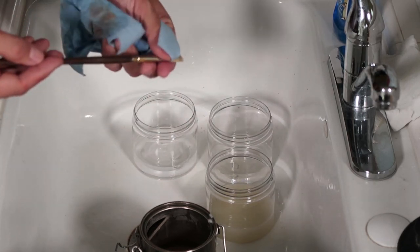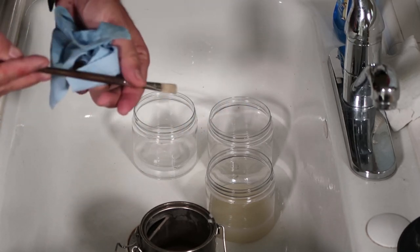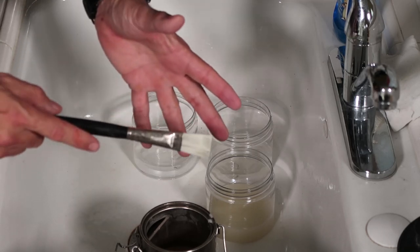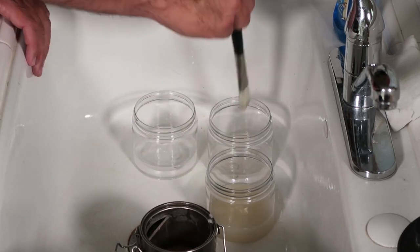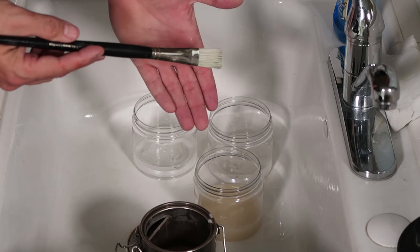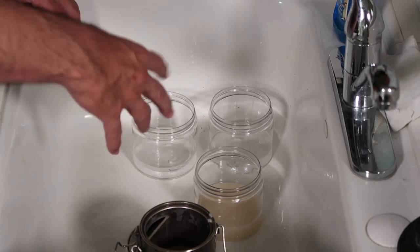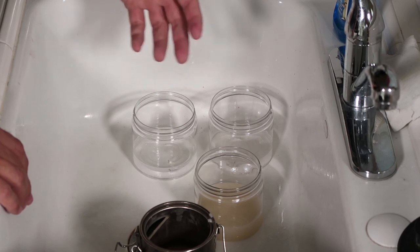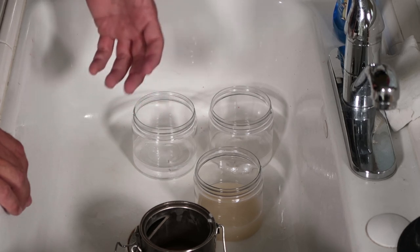With the terp method, I would put conditioner in at the end because once the terp is done it dries the bristles out. The bigger the brush, the more paint it holds, so you'll be going from jar to jar more times. The overall goal, regardless of which method you use — terp, Murphy's Oil, or soap — is to have no pigment left in your brush. Keep cleaning until the brush is not releasing any more pigment.